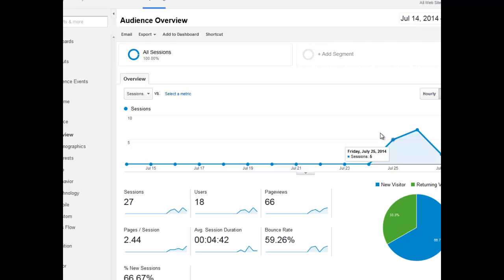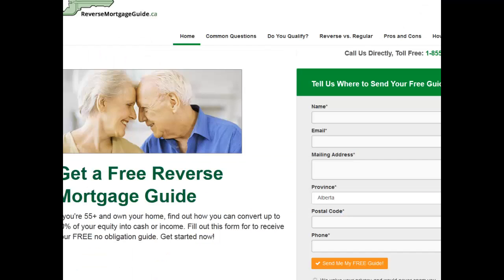Here's our Google Analytics for the site. As you can see, I didn't even install Analytics until the other day, July 24th. And there's a trickle of traffic, 5 visitors, 7 visitors, that kind of thing. This site is ranking, I think, like page 3 or something for its target keywords. So when it rolls out over to the first page, eventually we'll actually see traffic and leads on a more consistent basis.